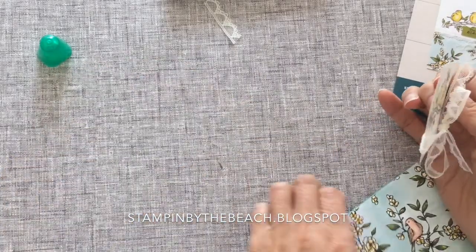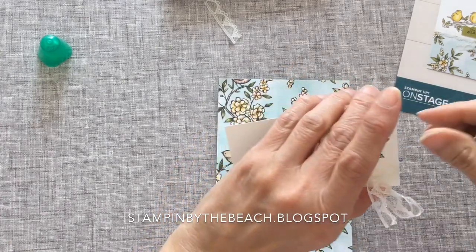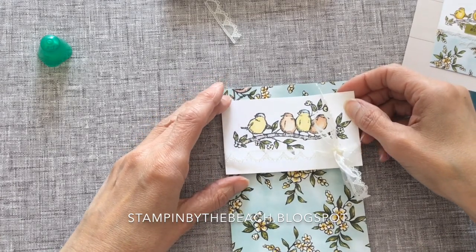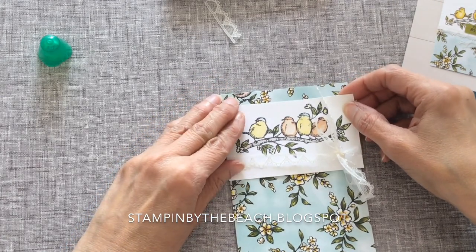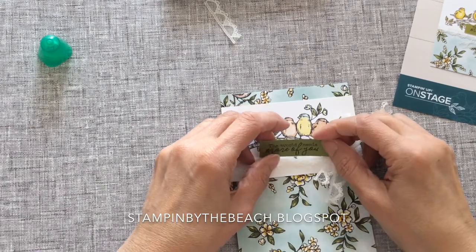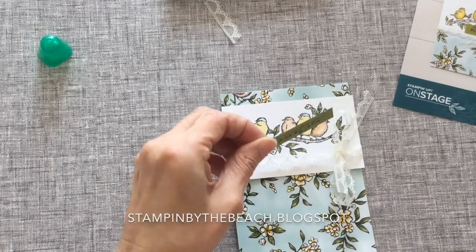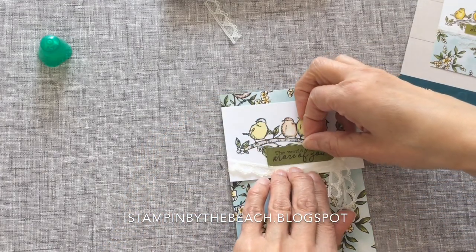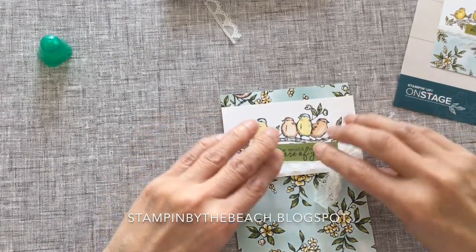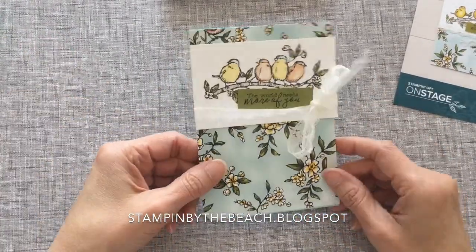Okay, and now I'm going to stick that onto my card. I got a little bit carried away there. Forgot to put the lace on. Okay, and then a little piece of Old Olive, and we've stamped on there while we were at the show, and I'm going to stick that onto my card. Well, move that down a little bit. Okay, and there we go, finished.